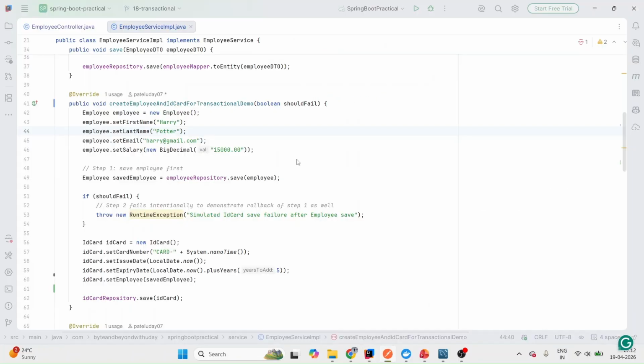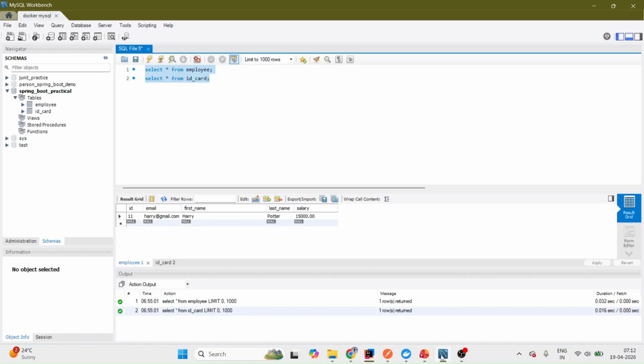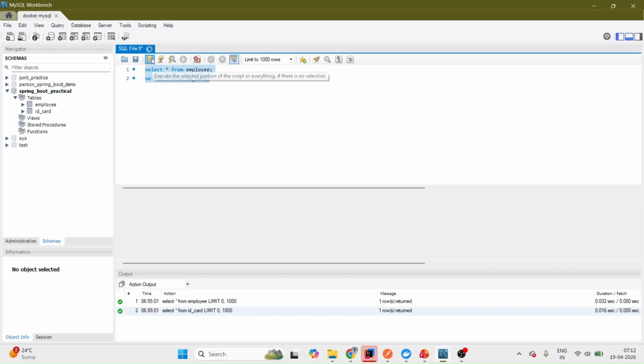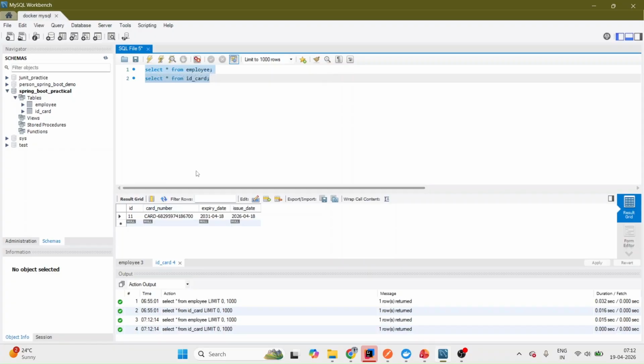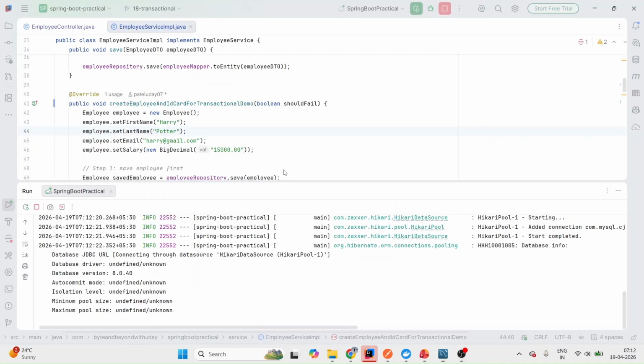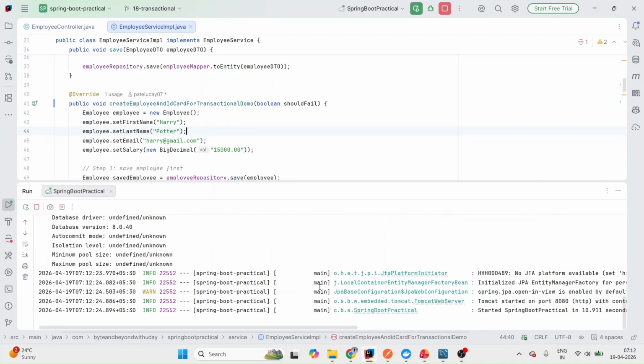Before we go to Postman, let me start our application. My MySQL database is already up and running. Let me refresh this. Okay, there is already one user available. Let me delete that user first of all. So our application is up and running.